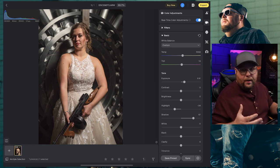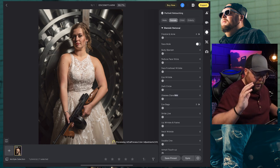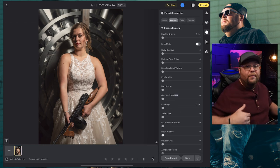So let's go into portrait editing just like we would. We're going to click that little face on the right-hand side. All of the sliders are here.